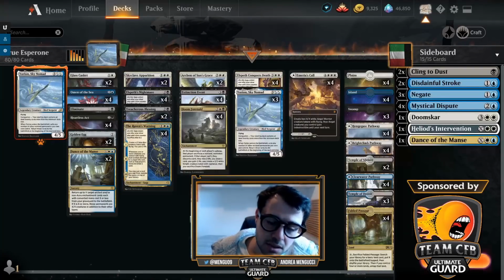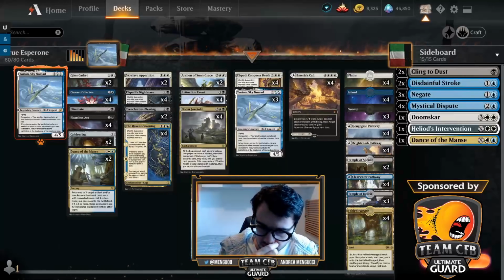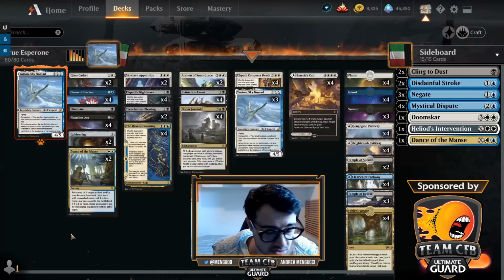So I'm curious about this card, and then of course it leaves you a saga that you can blink, that you can sacrifice to the Doom, and etc. I'm curious about this saga, and definitely curious about this deck.